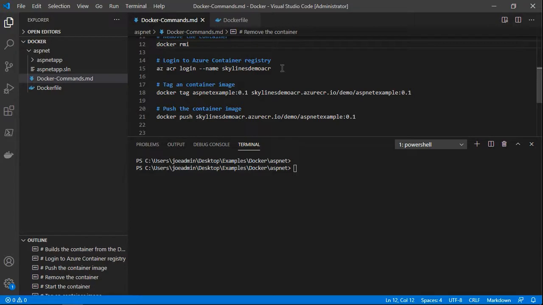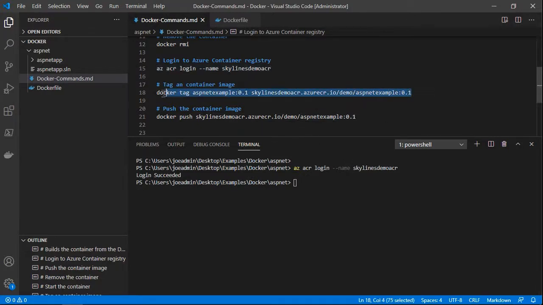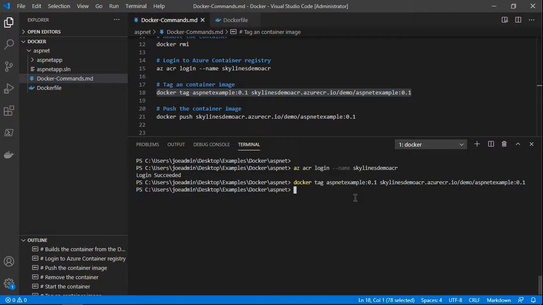First, we're going to log in using the az acr login command, specifying the container registry that we're attempting to authenticate with. Looks like that completed successfully. Now we're going to do the tag command. Again, this is associating a source image with a target image. In this case, we're using the sample container image we created earlier with the Skylines ACR, and that completed.